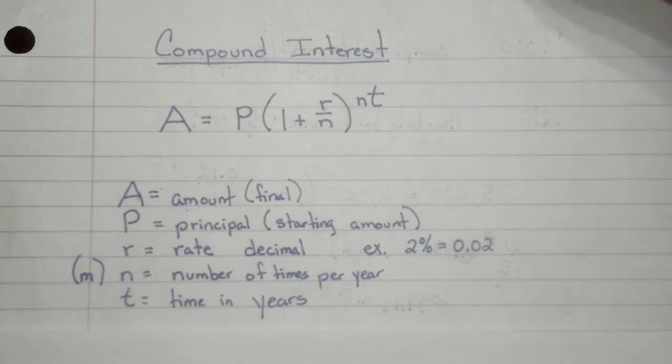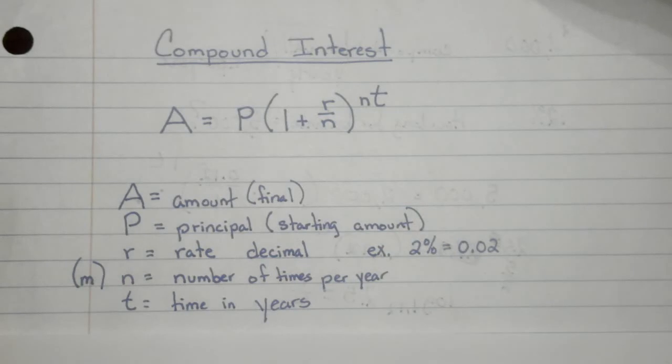Alright, so we are going to be looking at a formula for compound interest, and I really just want me to be quiet for a minute and let you write down the formula and what all the variables stand for. So just take a minute to copy all this down.